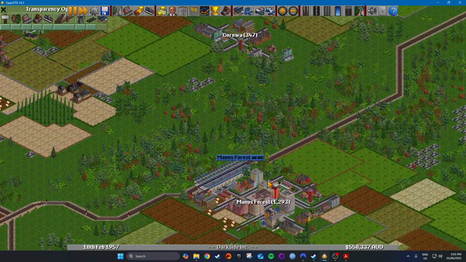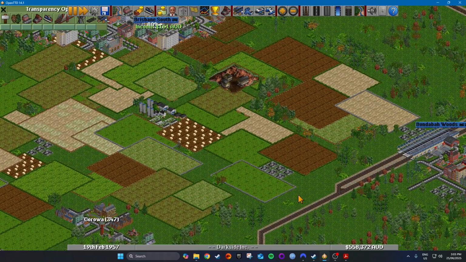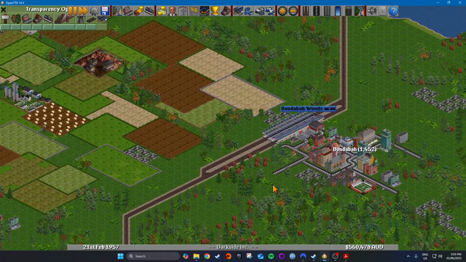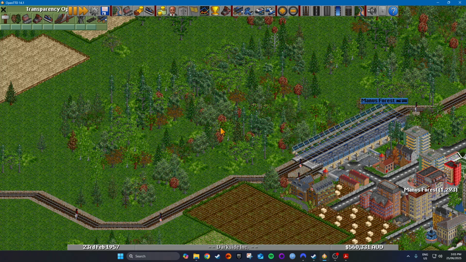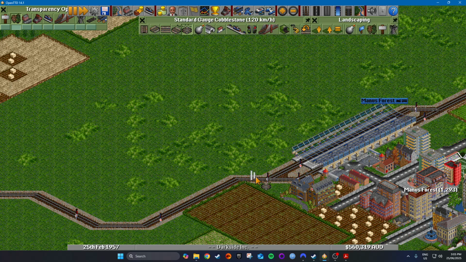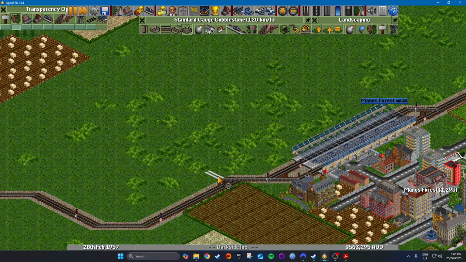Alright, next thing to do is go train. And probably what I also need to do is, let me just make the trees invisible again, get out of my road trees. We're going to make this continue. And we're going to have that come back to there. And we're going to get rid of this signal here. And then we're going to pop a signal here and a signal here. And we're going to get rid of this signal here.